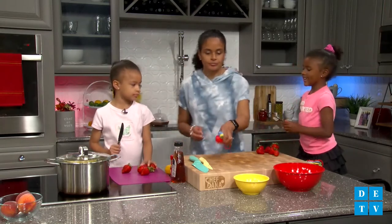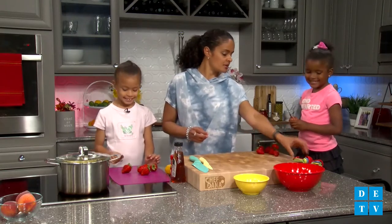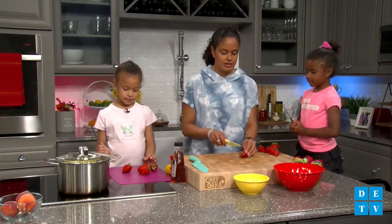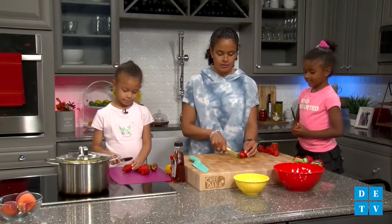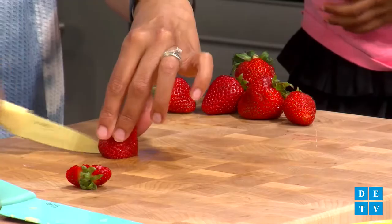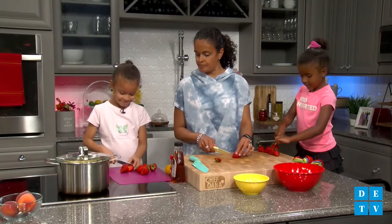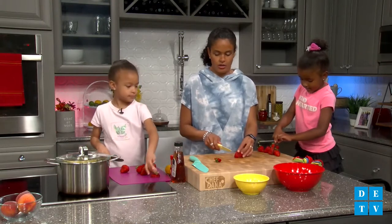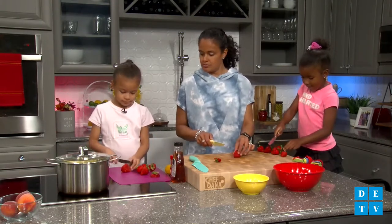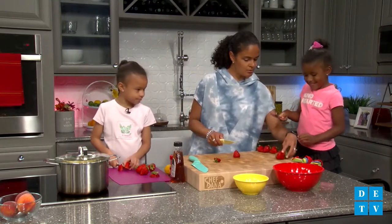I know how to do it. You know everything, but can I show you first? Yes. Okay. So you're gonna take your knife, chop off the top and get rid of it. And then you're gonna cut it in half. There you go, chop it. Good job. And then cut it in half. Turn it upside down, there you go.